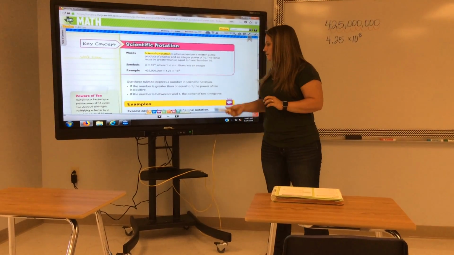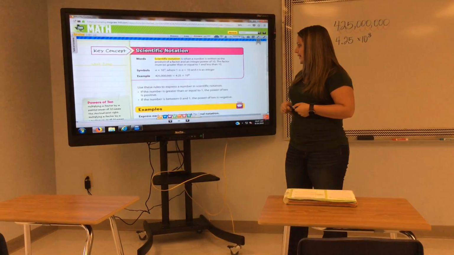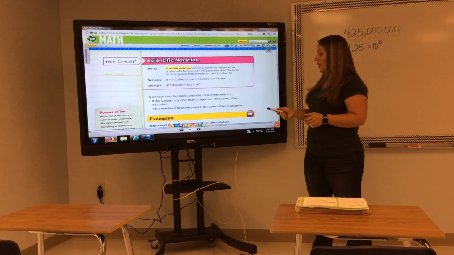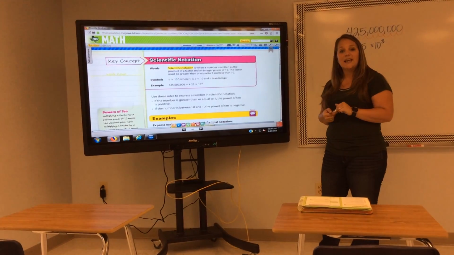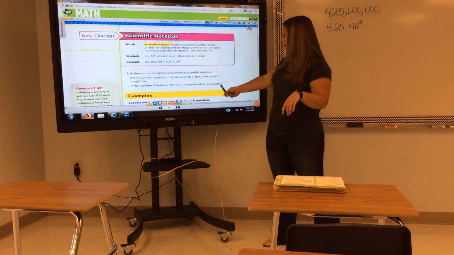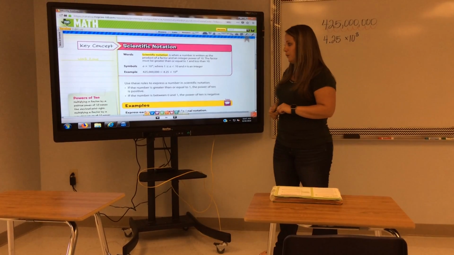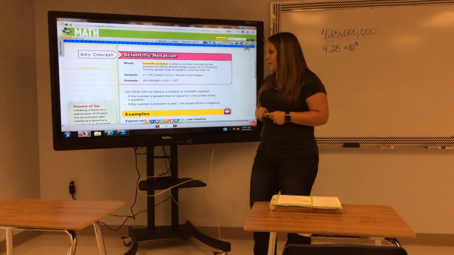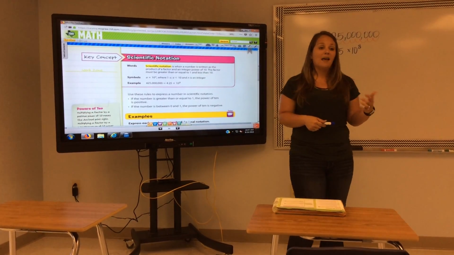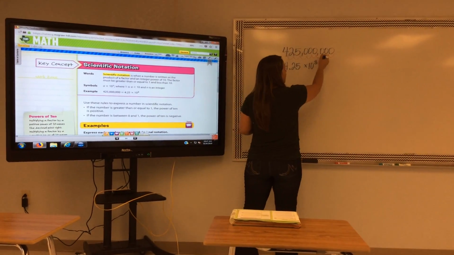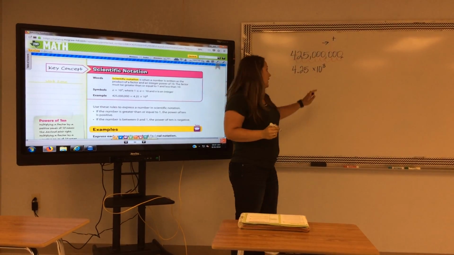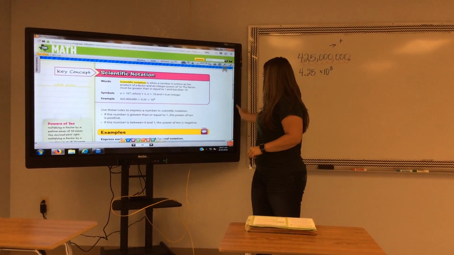So we have these 2 points right here. Use the rules to express a number in scientific notation. If a number is greater than or equal to 1, the power of 10 is positive. If the number is between 0 and 1, the power of 10 is negative. Now this has nothing to do with negative numbers right now. We're only talking about a negative exponent. Does not mean it is a negative number. It just means it's a decimal. Powers of 10, multiplying a factor by a positive power of 10 moves the decimal point to the right. Multiplying by a negative moves it to the left. So for instance, since I took this and moved it in this direction, we were moving to the right, so my exponent needs to be positive. I'll show you an example of a negative here in just a second.